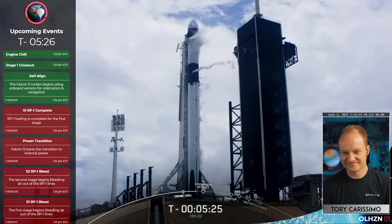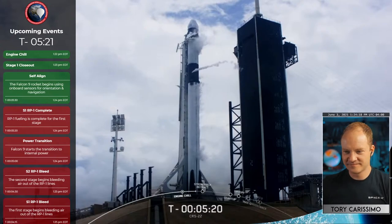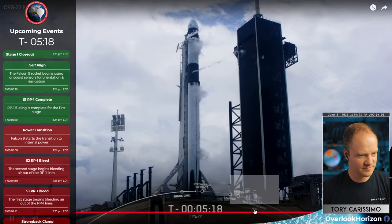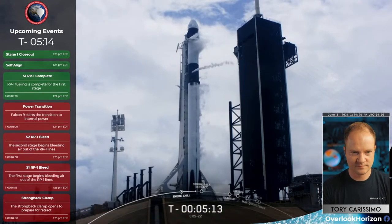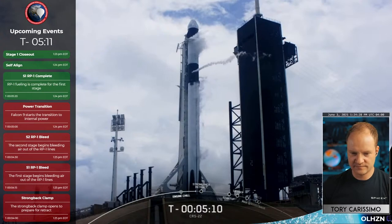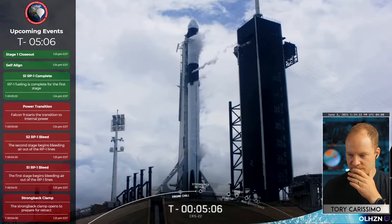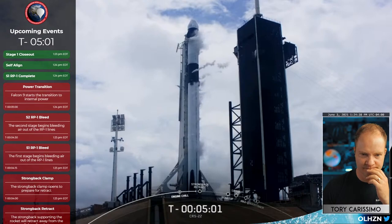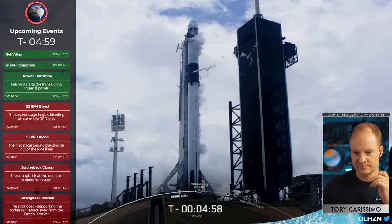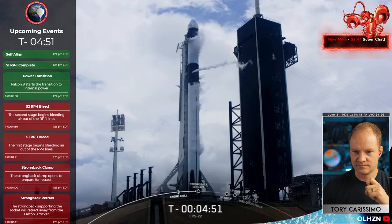Walk through these final moments of the terminal count, Marie. Yeah, Shiva, as you said, weather trending in the better direction. It was a little bit hairy for a couple minutes there. Within the last, I want to say maybe 13 minutes or so, right around T-minus 19 or 18 minutes, we heard about some lightning strikes in the area, not coming within that 10-mile radius of the pad, but that was a watch item. It looks like they're not expecting lightning to be an issue to come that close. And that cell that I mentioned to the south of the pad looks like Dragon has transitioned to configure for terminal count.